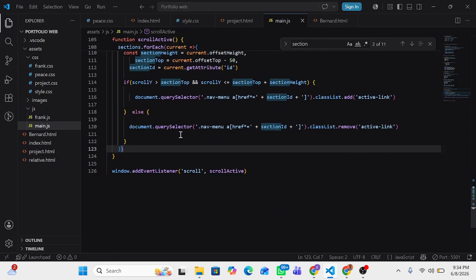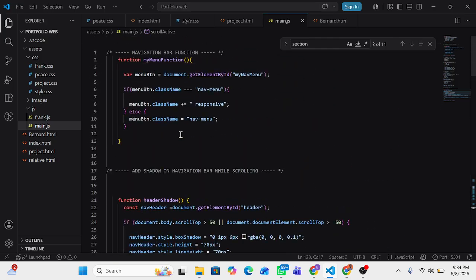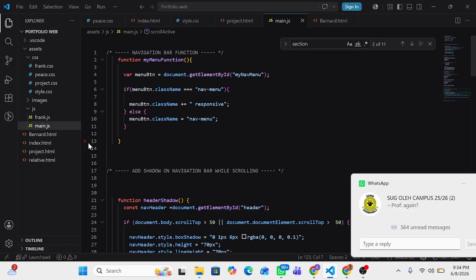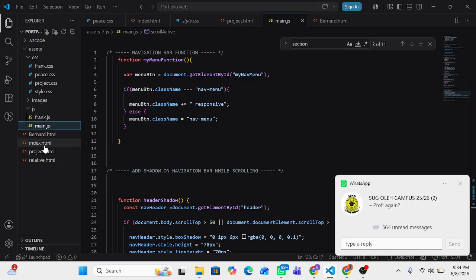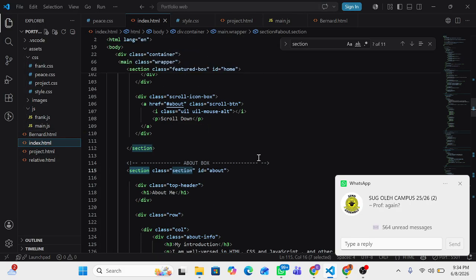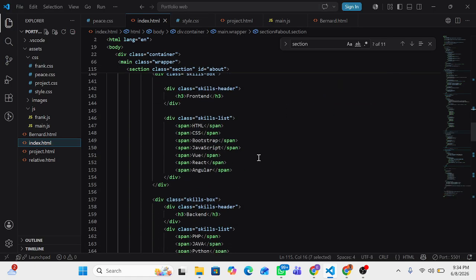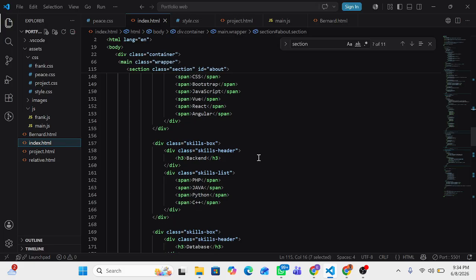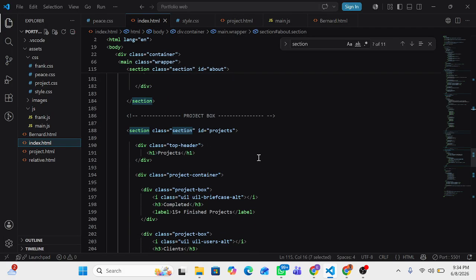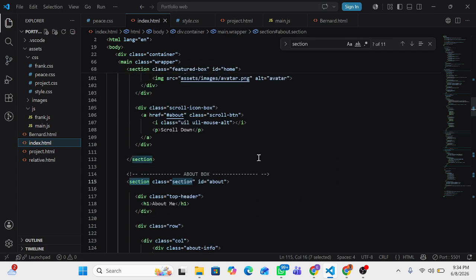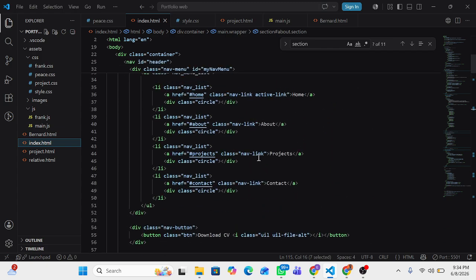Yes. But you know, there was a point where you did inline JavaScript. I don't remember that part again. I know that it was in the HTML side.